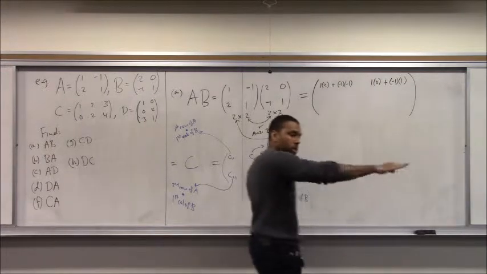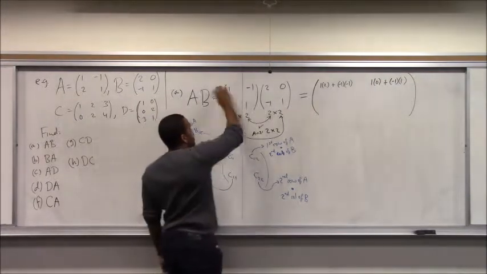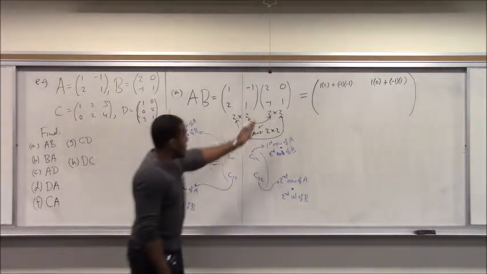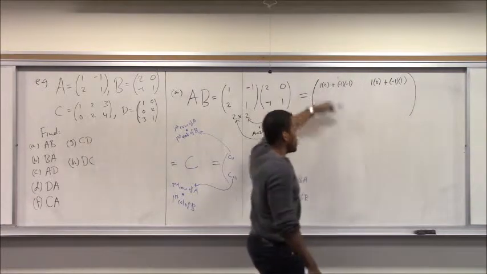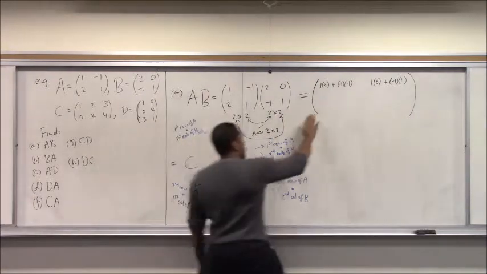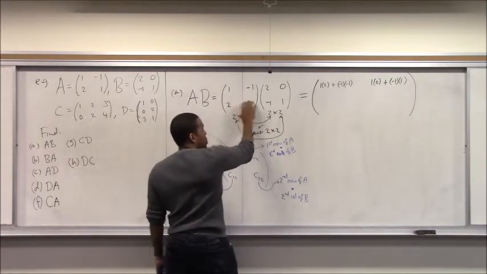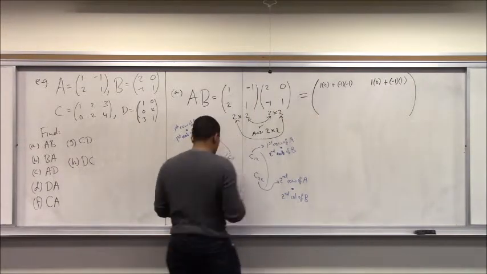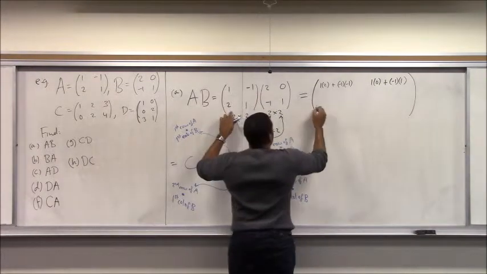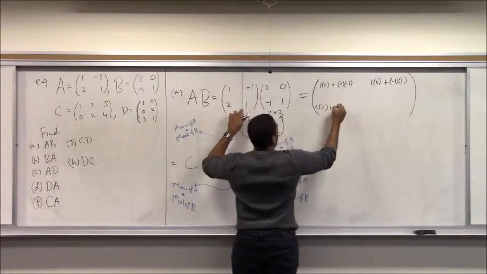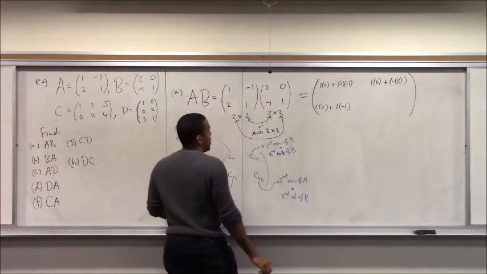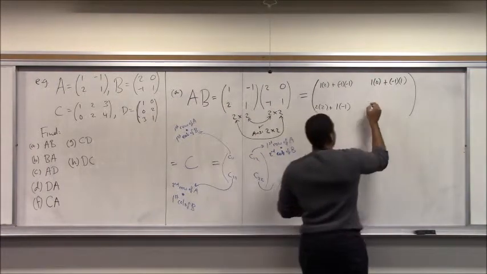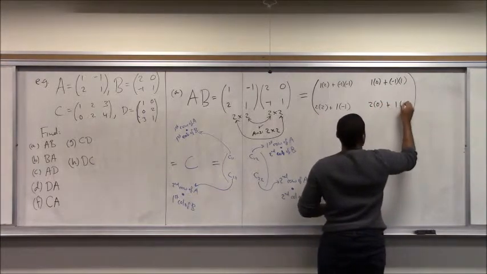Like I can fill out the entire first row by just taking the first row of A and multiplying all the columns. Then once you've exhausted all the columns, you close the matrix and then you move to the next row. So to get the second row of the answer, I'm going to use the second row of A. So I take the second row times the first column, that goes in this position. So it's 2 times 2 plus 1 times minus 1. Then I'm going to take the second row of A times the second column, and 2 times 0 plus 1 times 1.